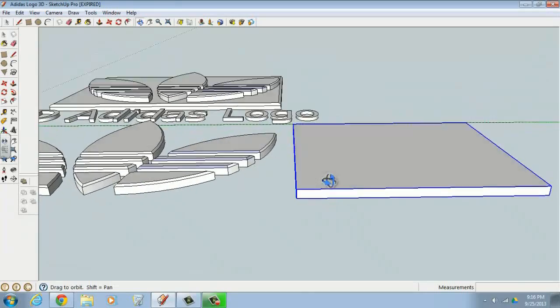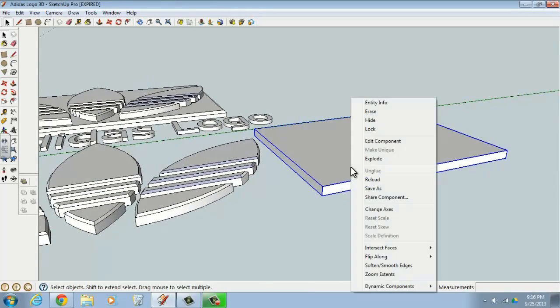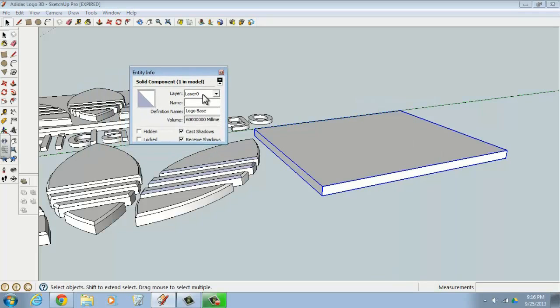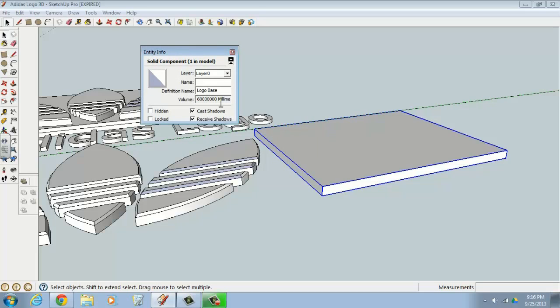together. And the thing about components is, once this is a component, Google Sketchup now considers this as a solid object, not just empty space in the middle. And the way that we can confirm that is by right-clicking on a component we make, now going to entity info. And now you can see that we've got our name, it's logo base, and it gives it a volume. If you click on entity info and there's no volume there, that means that Google Sketchup does not consider that a solid object, and then it is not something that's able to be printed on a three-dimensional printer. So that's a way to double check if things you make can be printed.